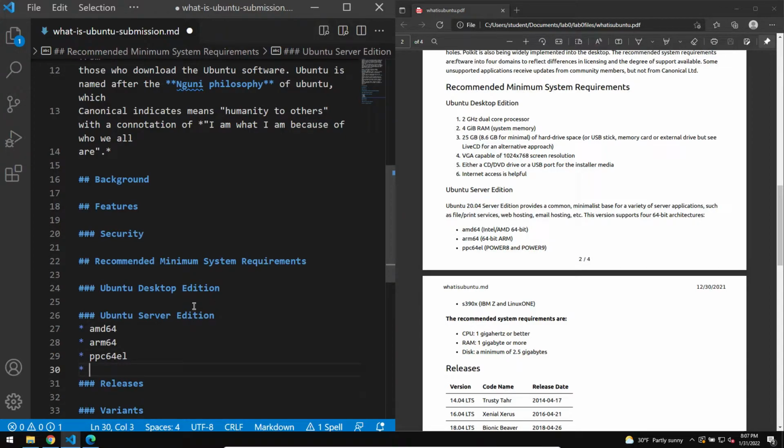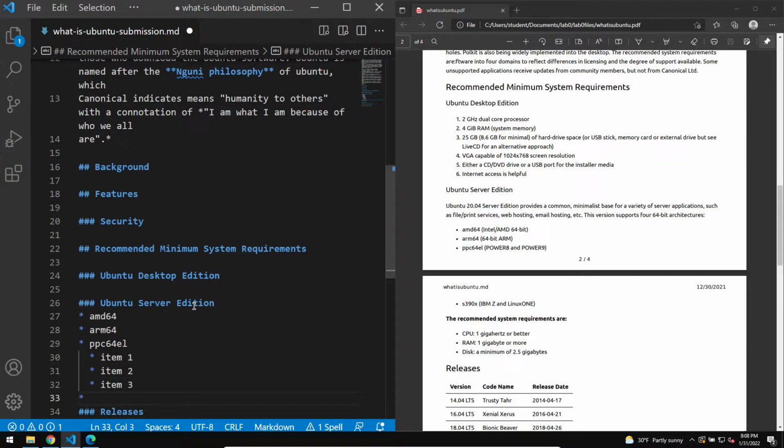And the same thing applies. If I want to create an unordered list under an unordered list, I just tab and I continue: item 1, item 2, item 3, and I can go back. You can use other symbols too. It doesn't necessarily need to be a star. You can apply a plus sign, a space, and it will do the same thing. Item, item, item, item, and you can mix and match them too.